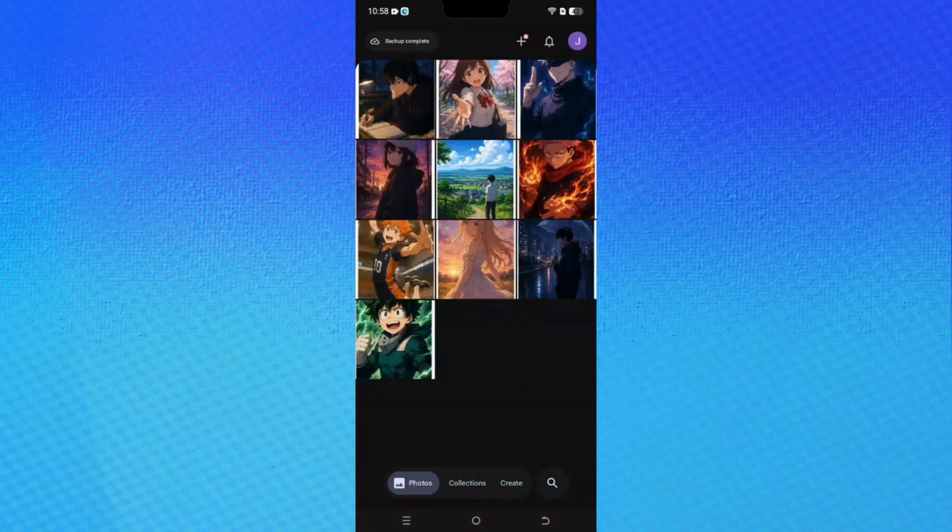In today's video, I'm going to teach you how to create memories in Google Photos. If you want a simple way to organize special moments and keep your favorite pictures together in one place, Google Photos makes that very easy. In this walkthrough, I'll show you how to put everything together smoothly so your memories feel organized, easy to revisit, and ready to share later if needed.